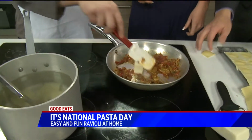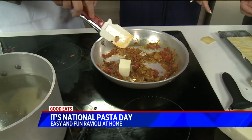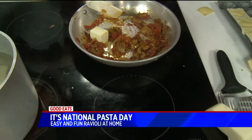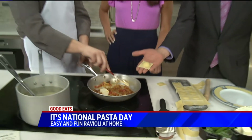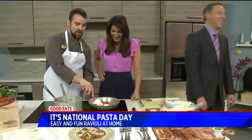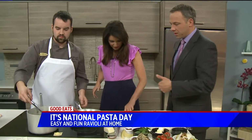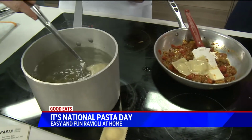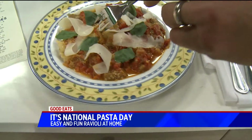So after it's done boiling, are you going to do anything else to the raviolis? I'm going to toss it in this sauce. It's a little bit of toasted garlic with some Roma tomatoes, roasted eggplant. And then I'm going to finish it off with some butter. That's that flavor I smell. Once they're hot, I take them right out and put them straight into the sauce. That's it. And we plate it, put a little basil and some shaved Parmesan cheese on top.